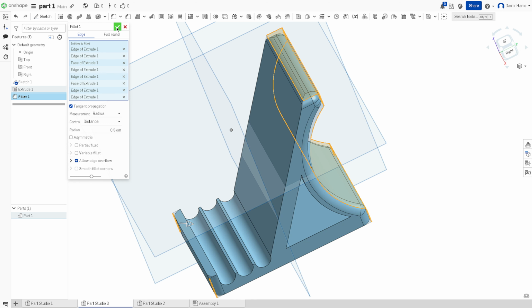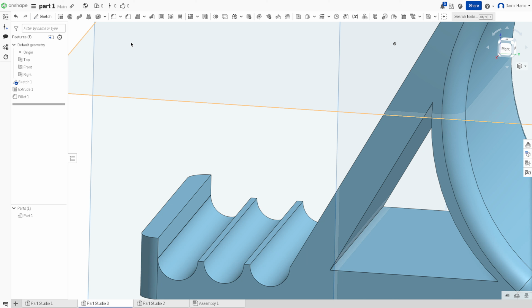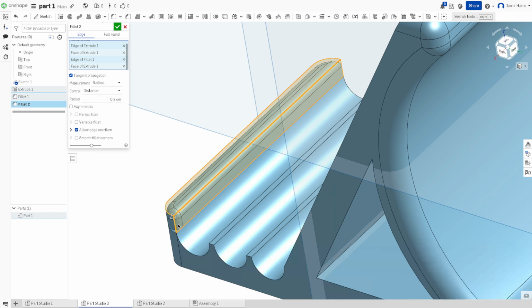Some of them are not letting themselves be rounded because the size of 0.5 is very high, so we can reduce it to 0.2. Let's be crazy today. Like this, maybe not this one. Wait. And maybe, no. Okay, I think this is all we want to add and can add.